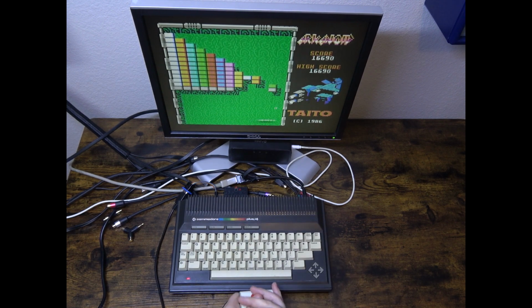And so this game really shows off the capability of the TED graphics chip, the graphics and sound chip. It's kind of too bad that it wasn't taken advantage of like this back in the day. This is a modern recreation.